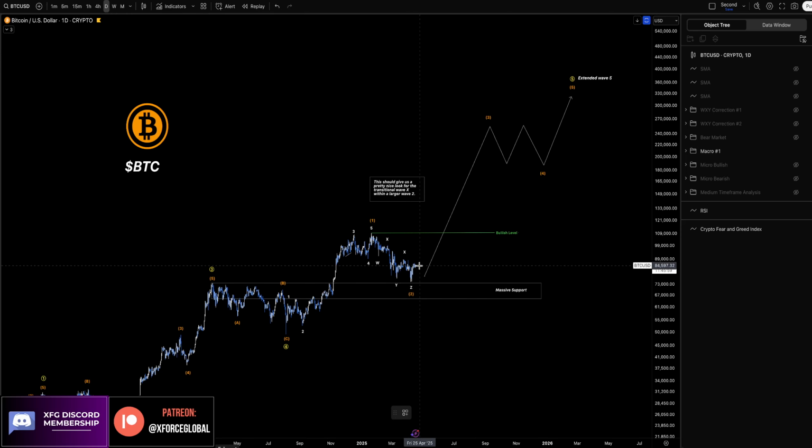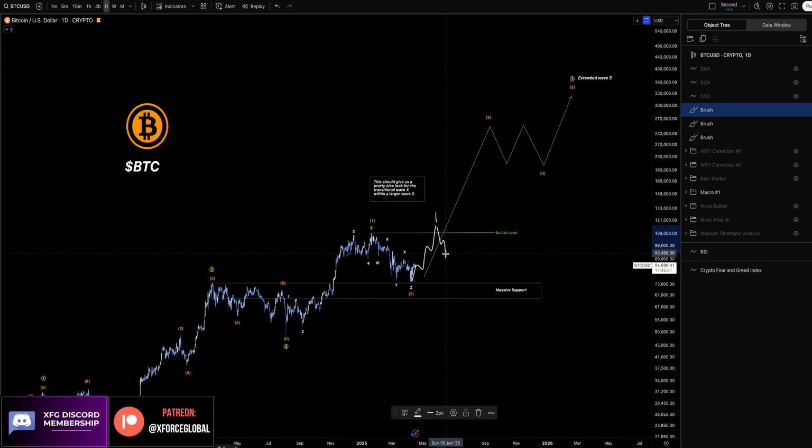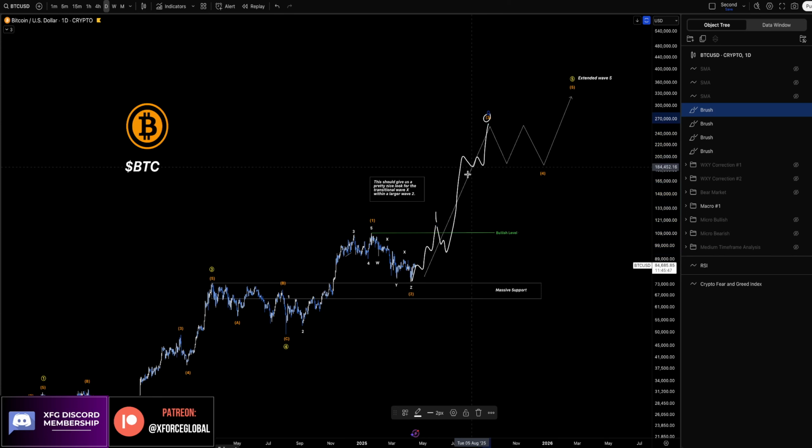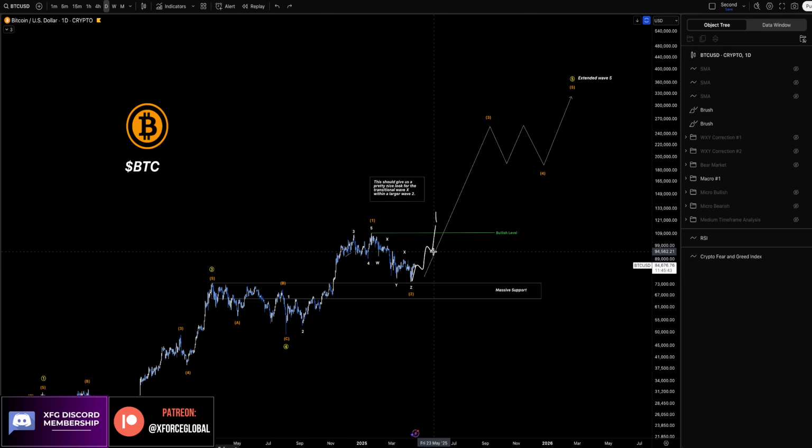So if you're currently positioned, since you're over here, we're only a blip within the galaxy, and we're just creating that first leg, wave 1, 2, 3, 4, 5, a wave 1 here, 2, 3, 4, and then 5. That's how we're going to be completing the overall picture for this wave theory, or at least assuming that's going to be the idea. Because I do still believe that we are working for higher levels.